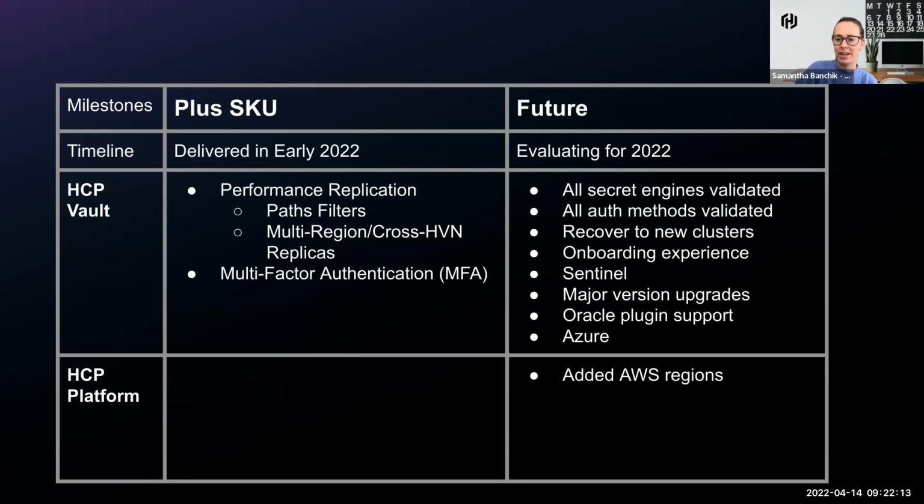As I mentioned, we will be validating the rest of the secrets engines by the end of this quarter, as well as the auth methods. For secrets engines, this includes both database secrets engines as well as the other ones that we've mentioned. We will also be allowing you to customize the length of your snapshots past 30 days, should you desire. Currently, when it comes to cluster deletion, we don't offer any sort of recovery mechanism, but we will be offering a grace period for cluster deletion, so that should you accidentally delete a Vault cluster or delete the wrong Vault cluster, we should be able to recover that for you pretty much instantaneously in accordance with our SLA.